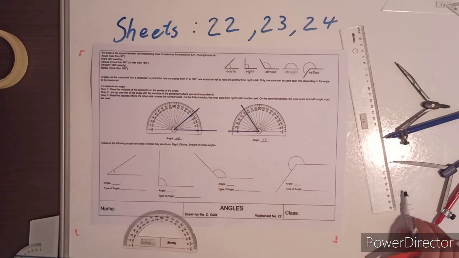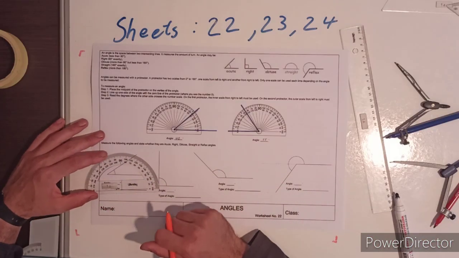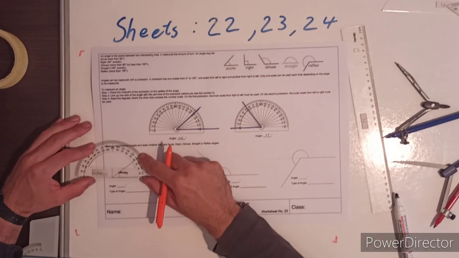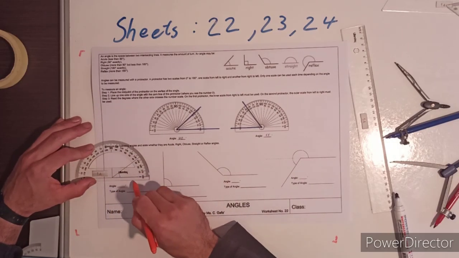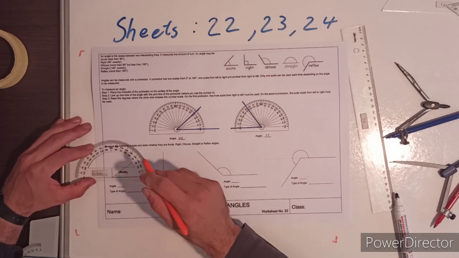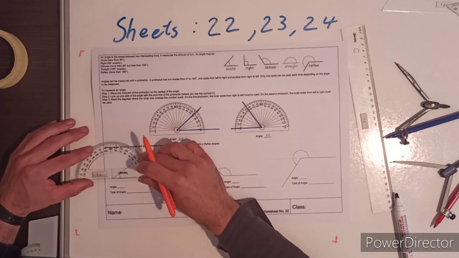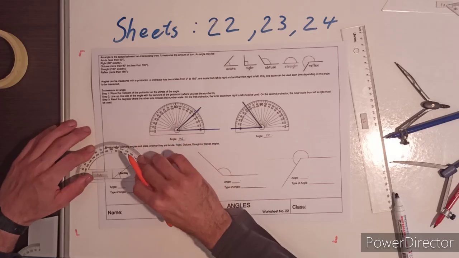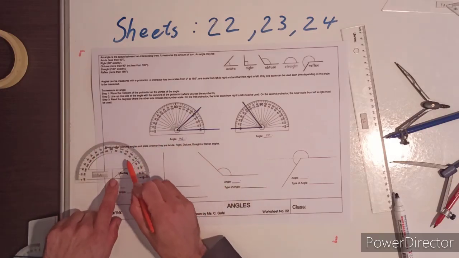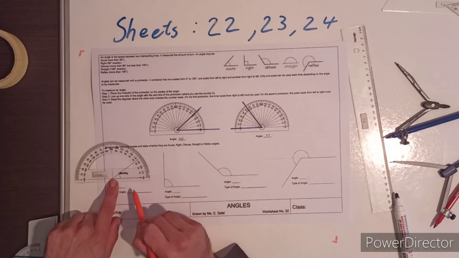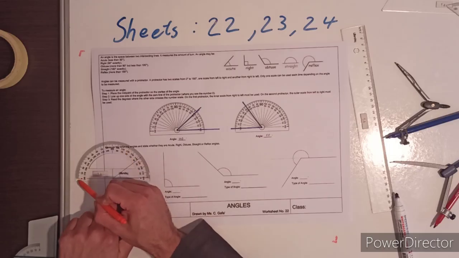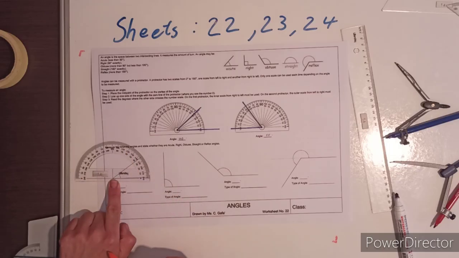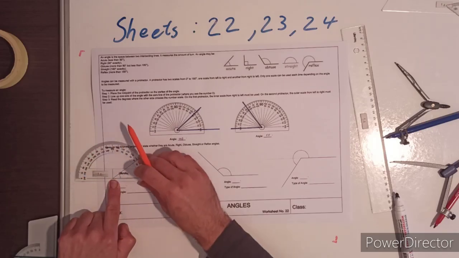Now the second part, the part at the bottom, all you have to do is use the protractor. You align it with this cross exactly at the corner. Make sure that the horizontal line is perfectly aligned to the horizontal line on this angle. Now, you can notice that the inside scale has 0 on this side, which hits this line. So that is the scale we're going to use. The outside scale has 0 on the other side, and this doesn't hit the line. So we cannot use the outside scale. We're only going to use the inside scale.